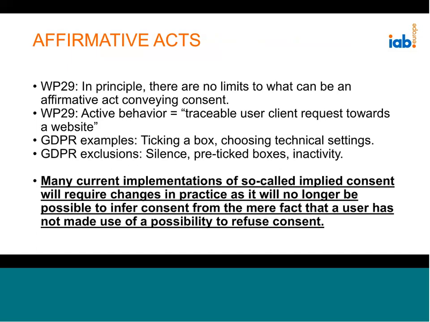So then a question is about the affirmative acts that a user can take to signify their consent. Remember, you need a statement or a clear affirmative action. The question is, what is a clear affirmative act? What will meet that threshold? And the Article 29 Working Party takes the view that in principle, there are no limits to what can be an affirmative act. What is important is that there is some sort of active behavior that can be traced by the controller. So if you can detect the behavior, then in principle, that is a behavior that could be used to convey consent. The GDPR has some specific examples, like ticking a box or choosing technical settings.